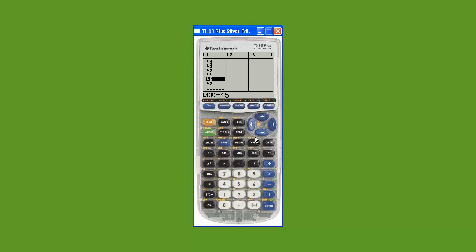Now I want to find out what the mean is. So I'm going to press Stat, go over to Calculate, and I'm going to do one variable stat. So I'm going to hit Enter twice, and X bar tells you the mean. So the mean of this data is X bar, which is 41.5. If I were looking at adding these up, the sum of them is 415. You don't really need to know this next thing, but that's a summation symbol. Sum of x squared is equal to that, and I don't really need all of that.